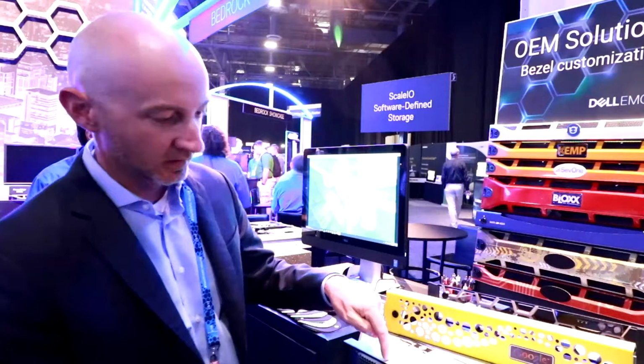Honeywell, who's one of our oldest OEM customers, they make a lot of things, but they also make appliances for the process control industry. And so they've taken a PowerEdge FX2, married it with VMware's vSAN, and they've got this ultra VM dense machine that they're selling to their customers. So now we're talking virtualized, and they were able to get there quicker using Dell EMC OEM. That's a kind of a cool story, and that's first of its kind in that industry.